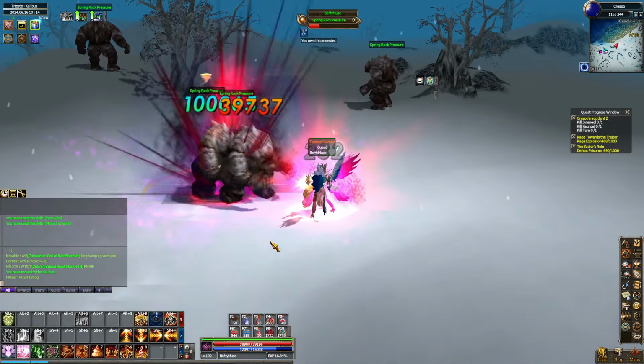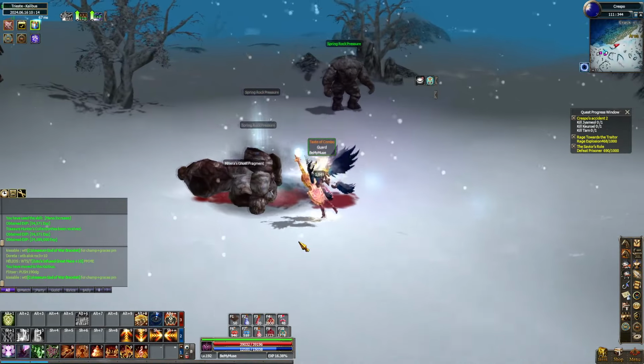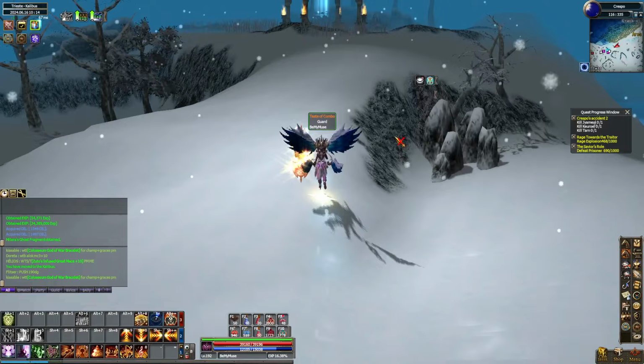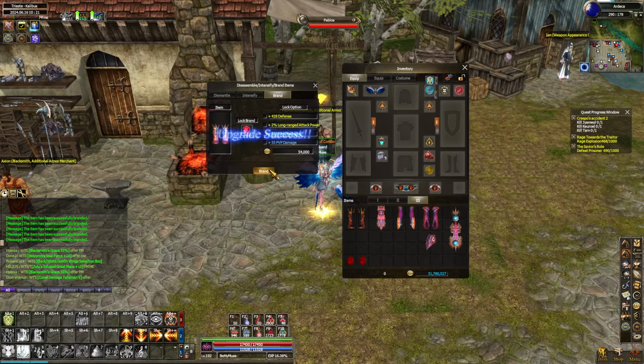I decided to do a damage test prior to branding to see how much I hit and then how much I would hit after. So I used my step skill there, and I was doing about 100k damage. So after my upgrades, let's see what I'm hitting. So I spent a lot of time branding.